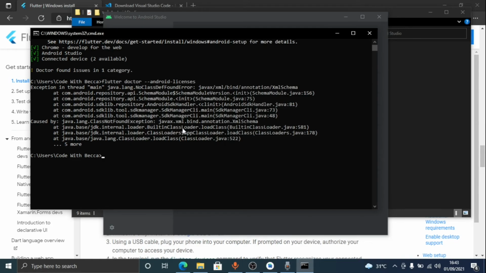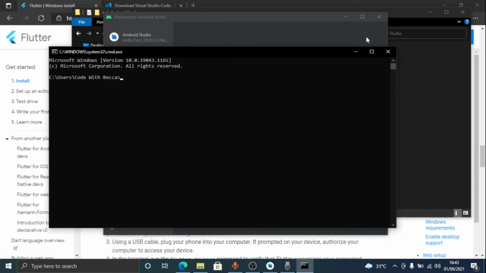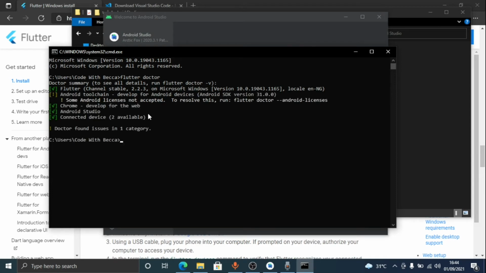So when we come back here, let's try closing this and running it again. And we click on Flutter Doctor. Okay, so we copy this again. And we paste it here and we click on enter.